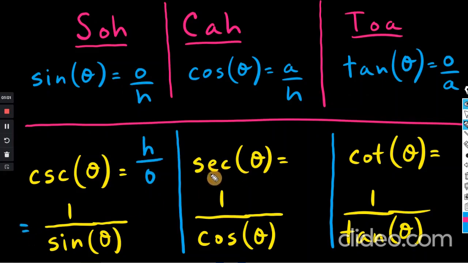SEC is the abbreviation for secant, and the secant of the angle theta is just the reciprocal of the cosine. So it's 1 over the cosine of theta. Instead of adjacent over hypotenuse, it's going to be hypotenuse over adjacent. Finally, COT stands for cotangent, and that is just the reciprocal of the tangent function, 1 over the tan of theta. So instead of opposite over adjacent, you can say it is adjacent over opposite. These 3 functions are just the reciprocals of the original 3.